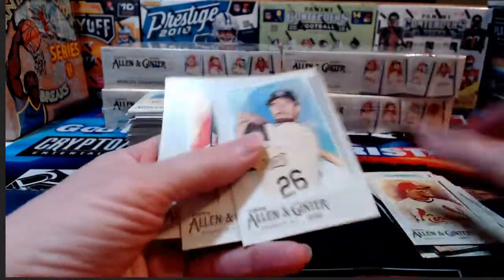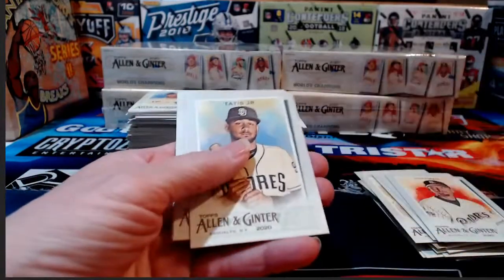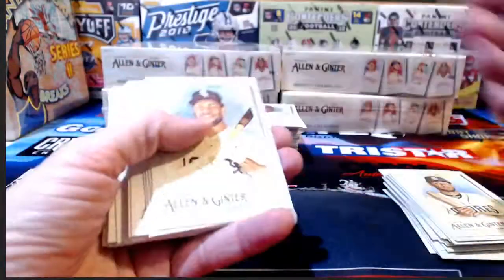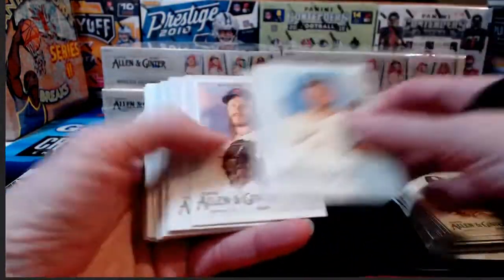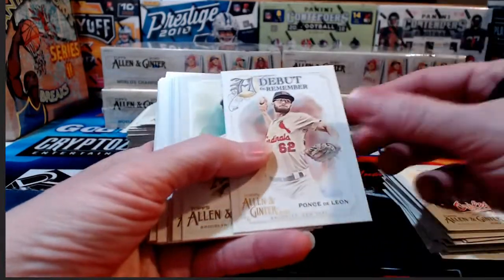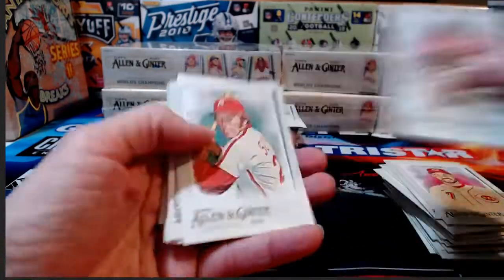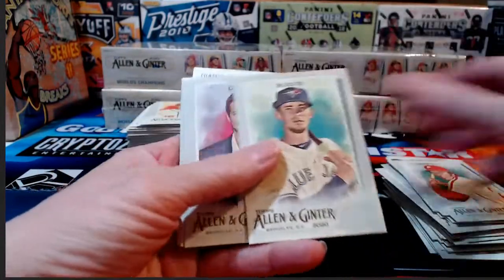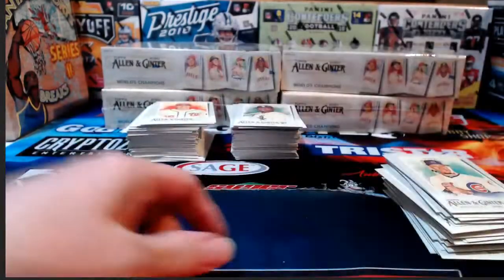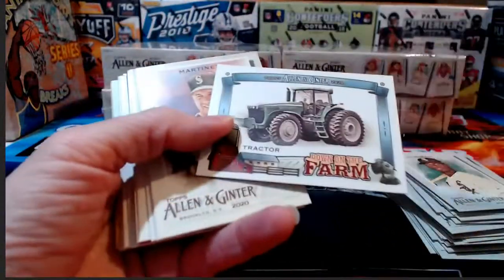Skyscraper. Long Ball Lore. Farms, and that was actually a farmer. So they really didn't go out of their way creativity-wise with Down on the Farm, did they? Horse, pig, dog, cow. Celebrity. Debut to Remember for the Cardinals. Tattoo artist guy goes to celebrity. Field General, more celebrity. And a Digging Deep. See what I mean? Tractor.